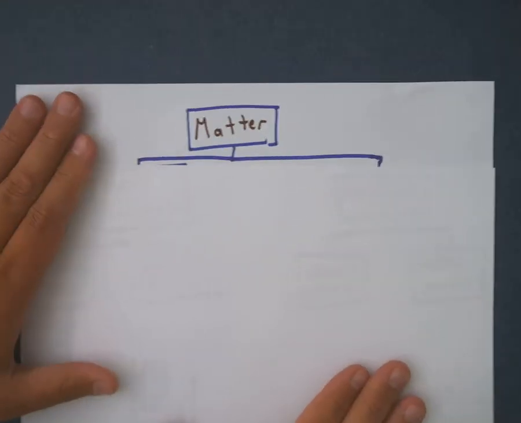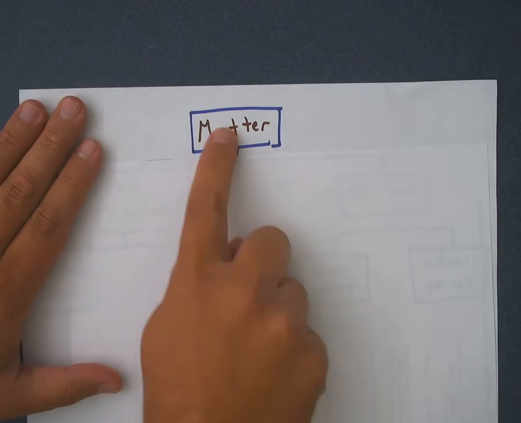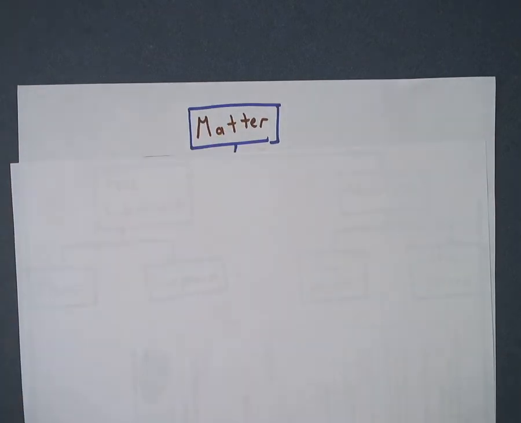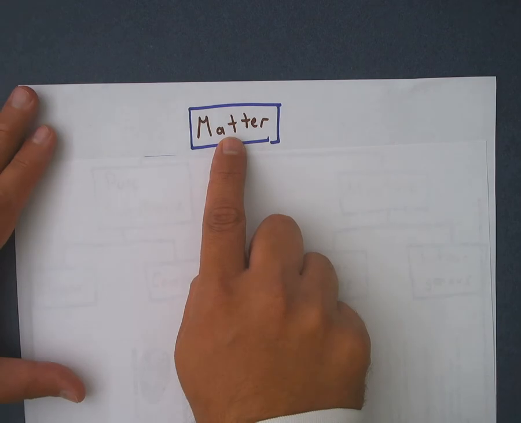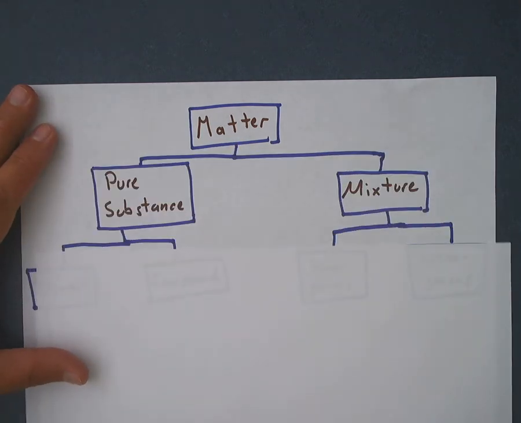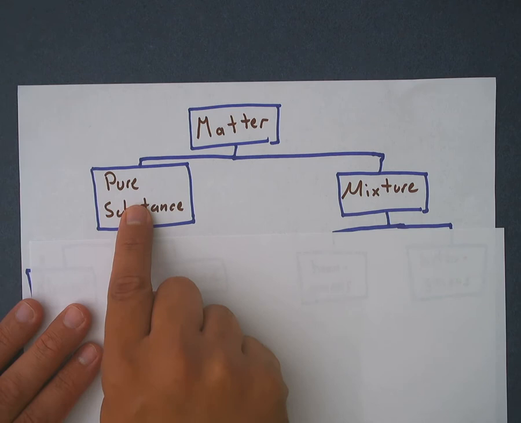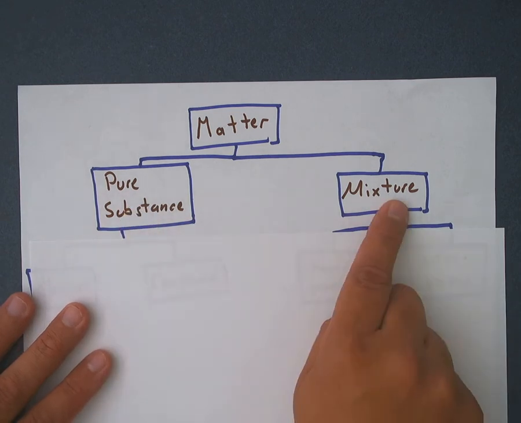All right. So our first thing is that we're still talking about matter and how matter is organized. Now, we took this definition already, but if you need to write it down again, write down matter is anything that has mass or takes up space. That's like a really formal definition. My definition is stuff. If things would be considered stuff, that would be considered matter, okay? Now, matter is broken down into two subcategories, and matter can either be a pure substance or a mixture, okay?